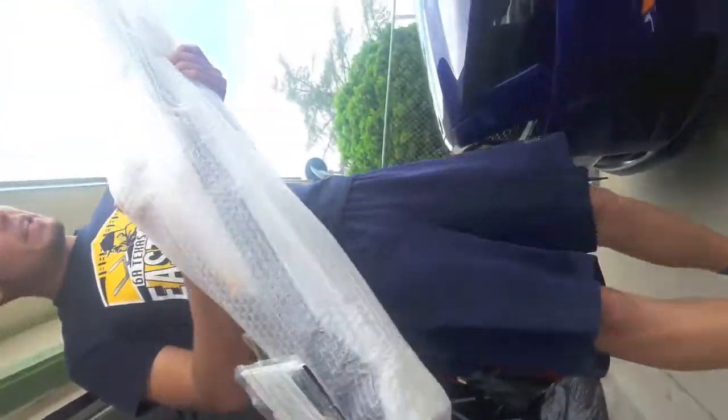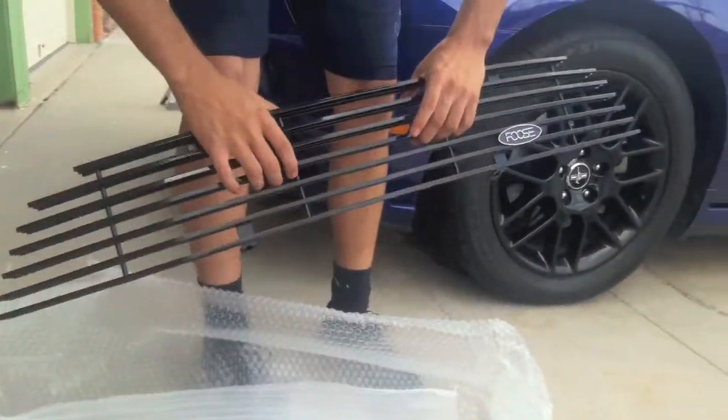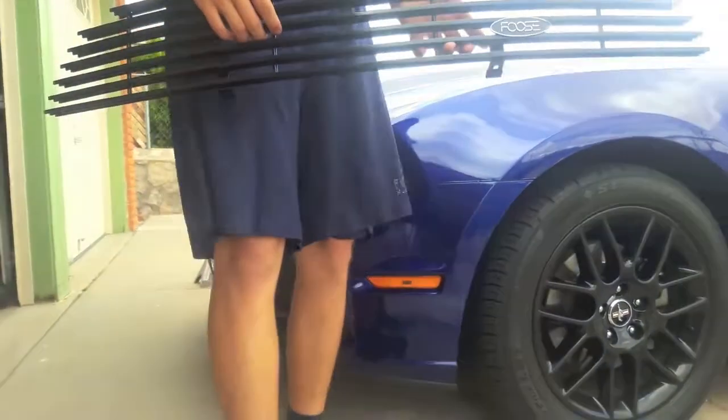So this is the MMD by Foose grill. Did you just turn it? So here's the grill. Black finish. Foose. Foosey. Foosey?